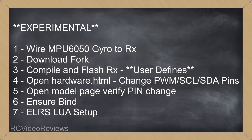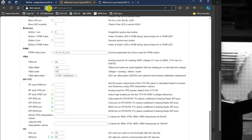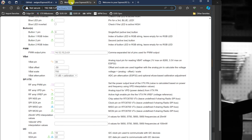Okay, that's how you set up your configuration environment in the ExpressLRS Configurator. And then the next thing, step number four, we're going to open the hardware.html page, and we have a few changes to make. So let me show you what that looks like. All right, hardware.html. We'll go back to the workspace, and here we go. So you open up your web UI on your receiver, and you add /hardware.html to your URL up top. Your normal URL looks just like this. So all you do is put in a slash like that, leaning to the right, and just type hardware.html. And that will bring you to this page.